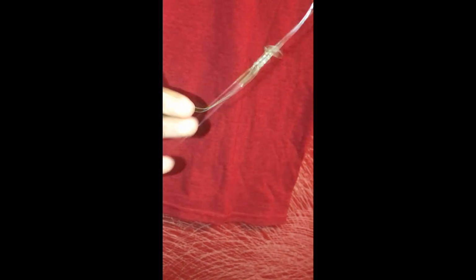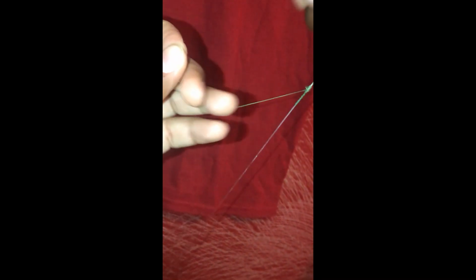Really, all along this process, you should be moistening the line. And you just pull nice and tight. Pull the leader, pull the tag end, and you've got a Rizzuto finish on an FG knot. It's a real simple knot, honestly, very, very well tied.